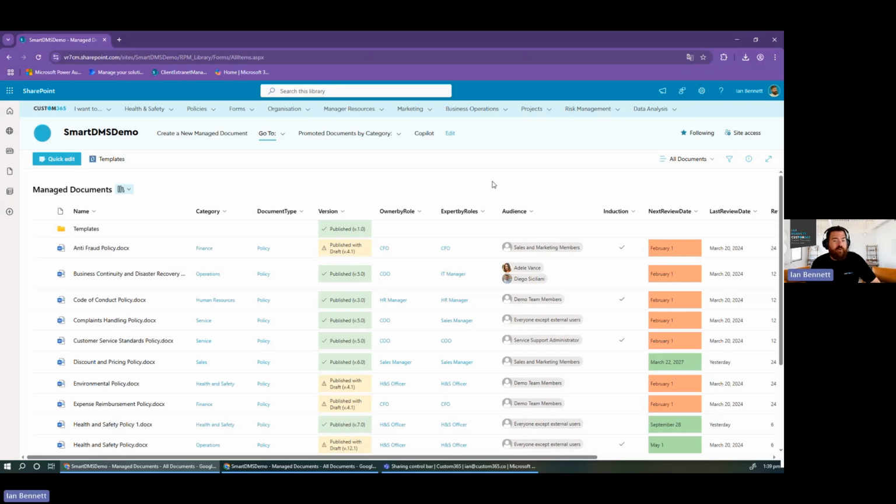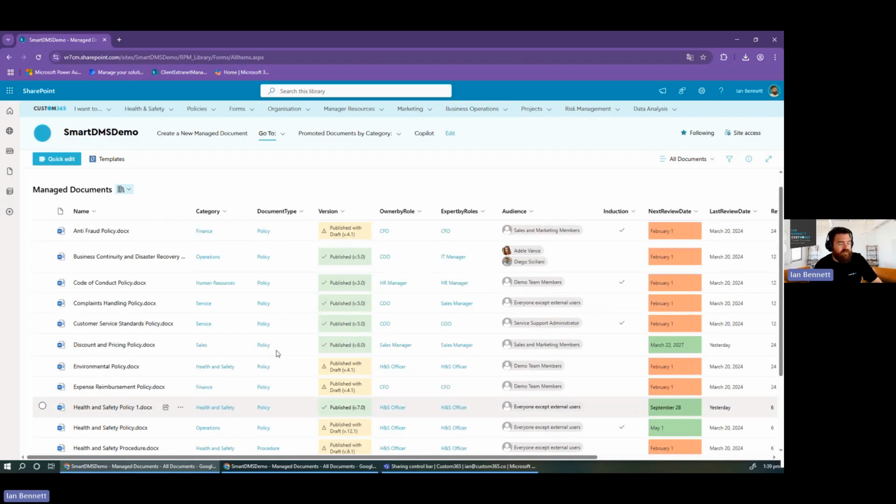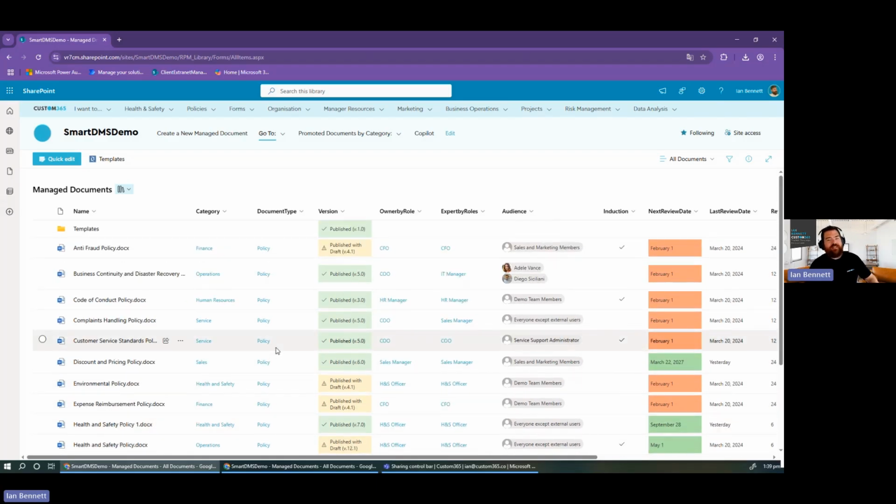And these columns are what we use to manage all of these categories and things that we tag the document with. So you'll see here that we have different categories and we have different document types. So we have policies and procedures, and you can have forms and promotional materials or all sorts of things in there. So this is all highly customizable to whatever drop-downs and options you want.